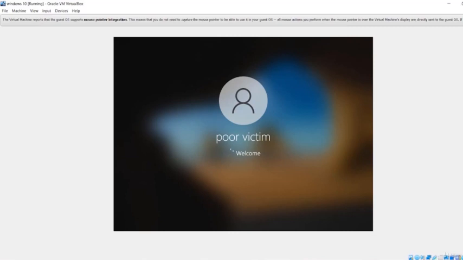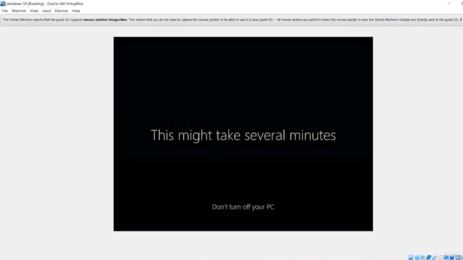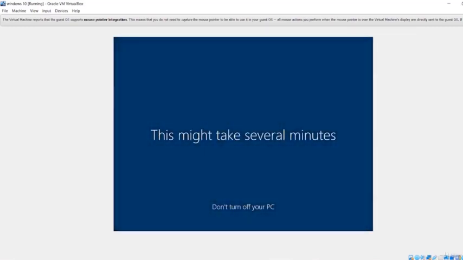It's an initial login for the domain, so it might take a little bit of time. And it's going to do this right here, even though we were logged in before, because now we're logging in with the domain account. Once all this stuff is done, you're pretty much good to go, and you have your domain together. And we're going to be able to use it when we start attacking our networks.